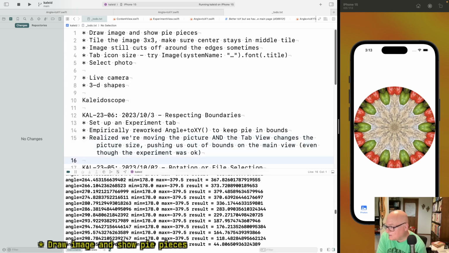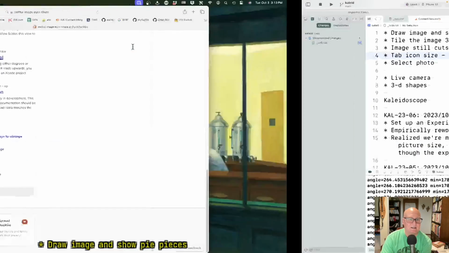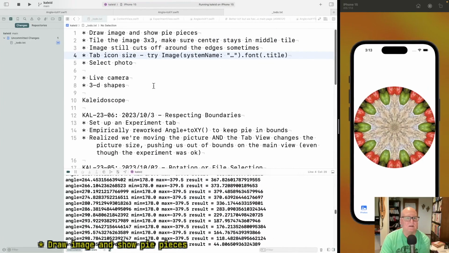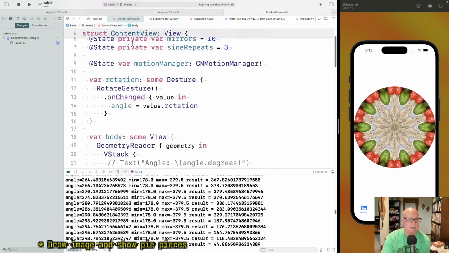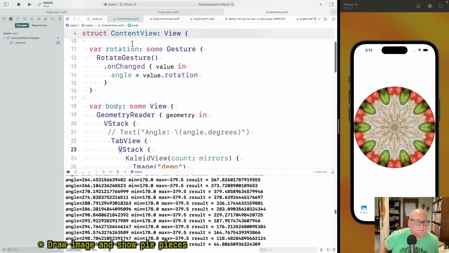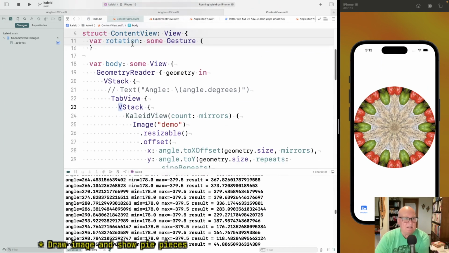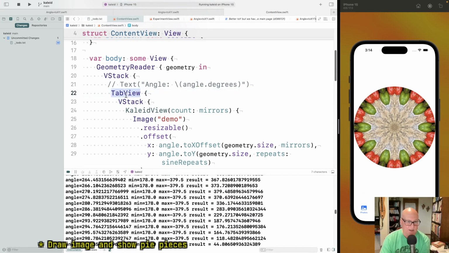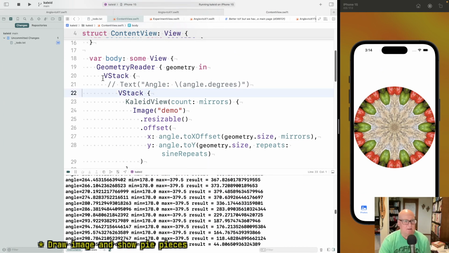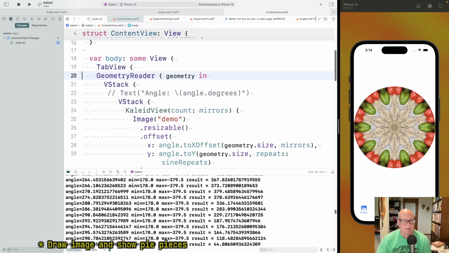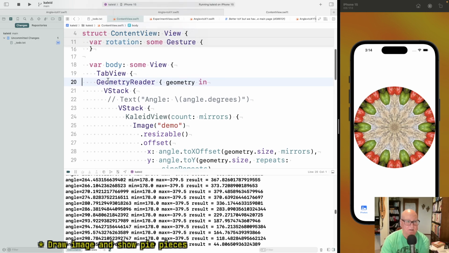Get the height of the tab view and subtract that from the view height. Yeah, that's a good idea. I mean, Geometry Reader. I've got the tab view in the Geometry Reader. What if I pull it out and only read the angle on this?